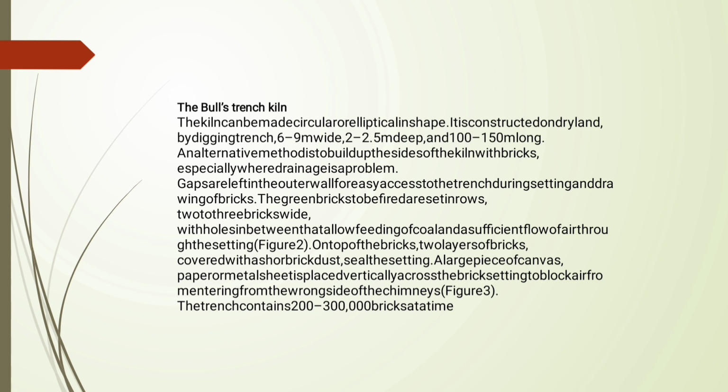The outer and inner walls are constructed from bricks. Openings are provided in the outer walls to act as flue holes. Dampers, which are in the form of iron plates, are used to divide the kiln into suitable sections. The bricks are so arranged that all the operations like loading, firing, cooling and unloading run continuously.